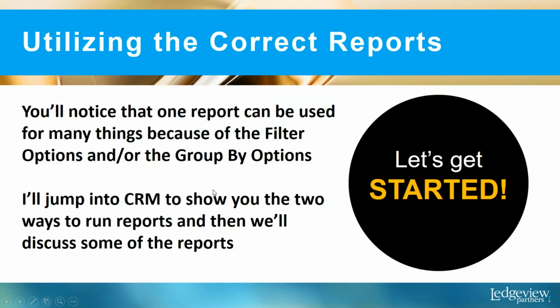And I think I kind of just mentioned on this slide that you'll notice one report can be used for many things, and it's all because of these filter options and these group bys. Sometimes the fact that we did it that way is nice because we only have 30-some reports in the system. But sometimes that's hard because you don't know exactly which report to use. We could have created 1,000 reports, one for each specific thing, but then we have all that extra overhead and you don't have that flexibility.